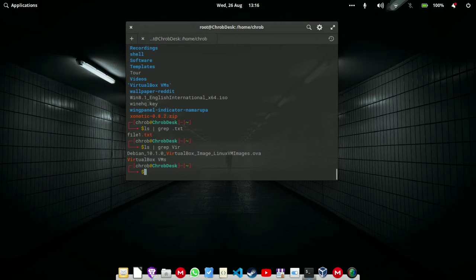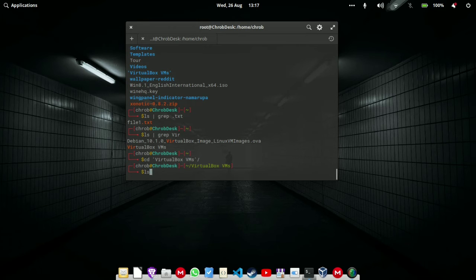Now obviously something else I want to show you is when you want to cd into folders that have spaces, because remember, when it comes to coding and so forth, we do not want these spaces here. They are prohibited. It's not good to have them there. So what we do, if we want to cd into this specific folder, is we say cd, single quote, virtual, that specific folder's name, space, VMs, and single quote, and you see that you are in it.